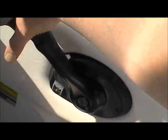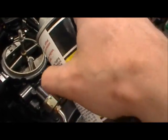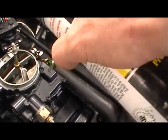What I suggest doing, just bring it, hang on. Bring the idle up just a little. Grab your fogging oil, get up in your engine compartment, spray it liberally in there, little at a time. Let it cover everything in the engine.